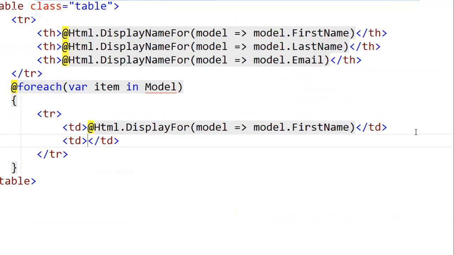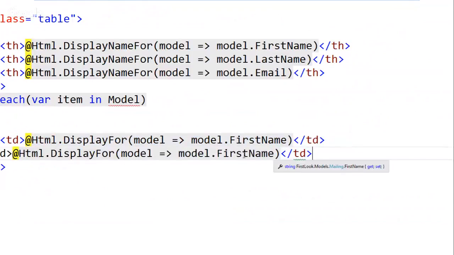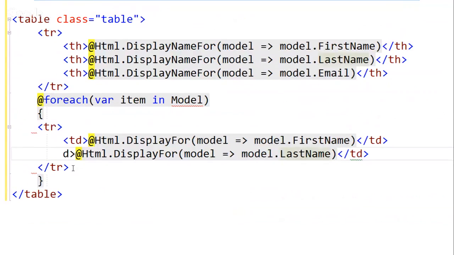So actually I did the TDs, but probably the easiest way is just to copy and change it to last name. Oh, except I didn't copy the TD properly.